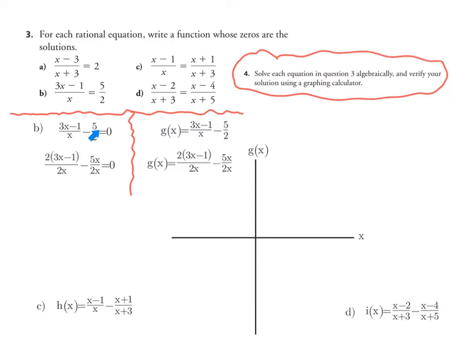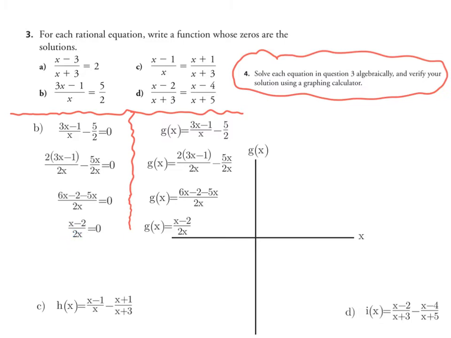So first things first, I have a rational minus a rational, so I'm going to get a common denominator. So I multiply top and bottom by 2 here, and I multiply top and bottom by x over here. Same thing over here, but this time it's g of x equals instead of 0 equals. All right, here the easy way, just take this: 6x minus 2 minus 5x, and it's all over 2x. Same thing over here. This one I'm saying is equal to g of x, so I could graph the whole thing. This one I'm only concerned about when it's equal to 0.